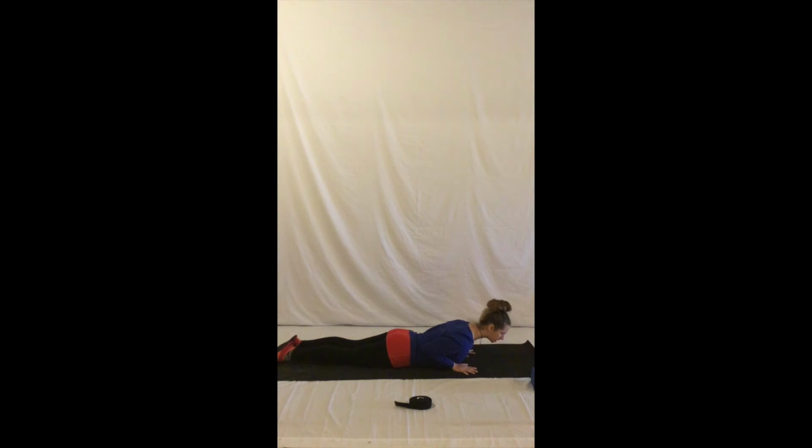It's an inhale to lift up, engaging the rhomboids right in between those shoulder blades. And then exhale to release down. And when you're lifting, you're keeping the low belly strong, trying to keep that tailbone towards the toes as much as you possibly can. Relaxing ear to mat.